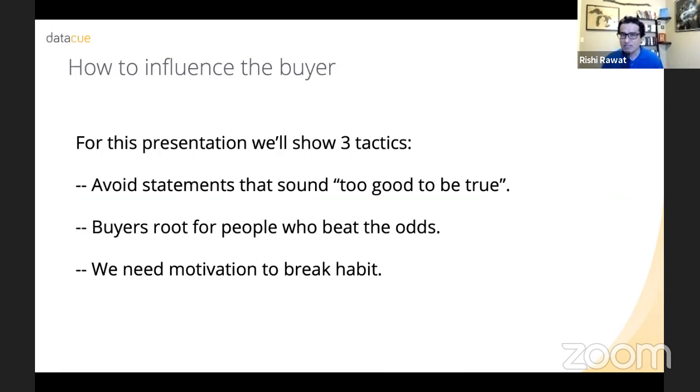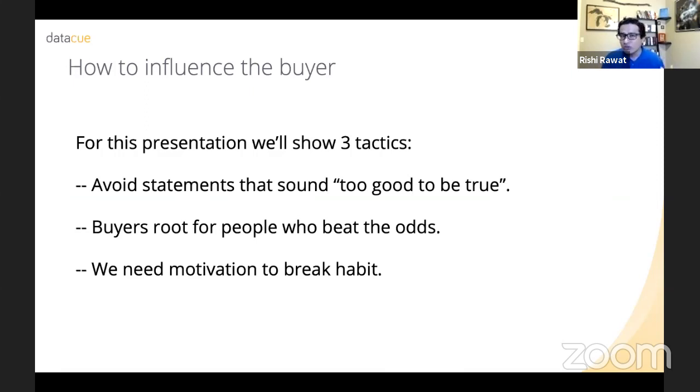This seems very obvious, but you'll be amazed at how many aspects of your sales pitch just simply don't cross the BS test, right? You want to really be mindful about this. There are a lot of things that we talk about that we just state as being fact, and as a skeptical buyer, we need to be aware that some of the points we're making are going to meet resistance, and so we need to be mindful of anything that we're saying that could be viewed as too good to be true. And I'll show you an example.